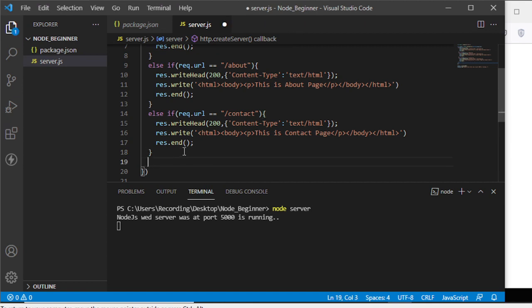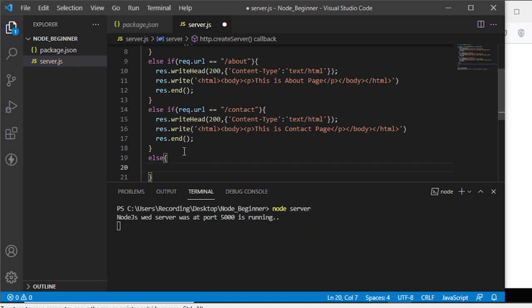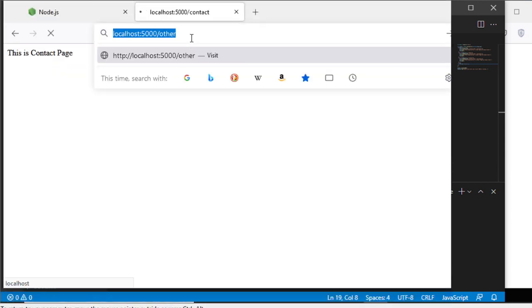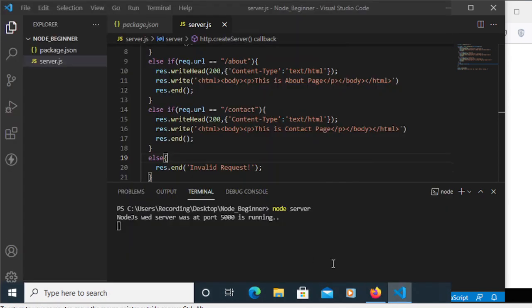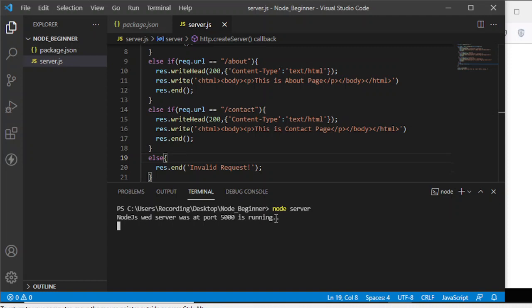For the last condition here, we're going to assign an else statement. Then on the else statement, I'm going to call this one invalid request. This will prevent displaying other websites which are not assigned or not set up in our code. So let's check. As this is the first time integrating Node.js, since we're not using Nodemon yet, we need to refresh our running server. To do that, you need to always cancel by pressing Ctrl+C and then run again, so that the latest updates will be applied. So let's check.